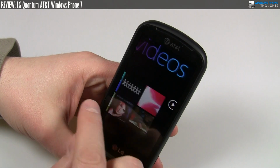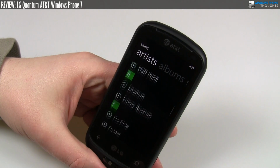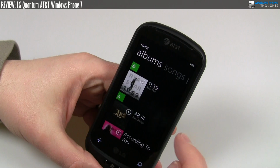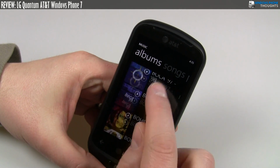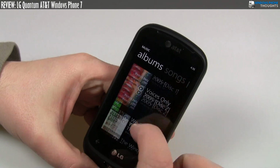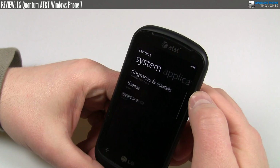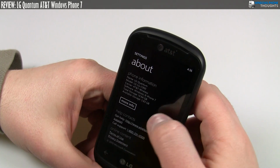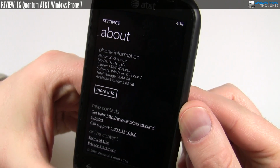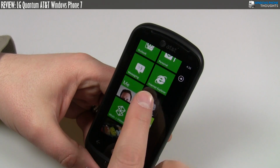One of the things that I really liked about using this phone was the fact that it actually had 16 gigs of storage. So I felt like I could actually fit a lot of stuff on here. So actually, hold on a second. Let me see here. If I go into albums, we'll show you roughly how many albums I have on here. So quite a few albums. I actually don't have the count, but let's just say 50, 60, something like that. Now, if I go into here and check the settings, I'm pretty sure I have quite a bit of storage space left. Yeah, see, so available storage is 14.94 gigabytes, and I still have 5.83 gigs left. So I have music on here, I have a few videos, and honestly, it's worked out really, really good.